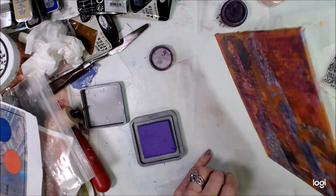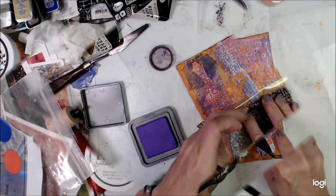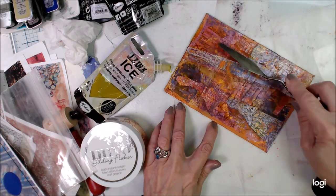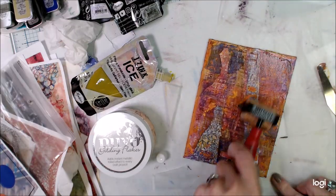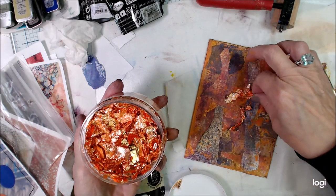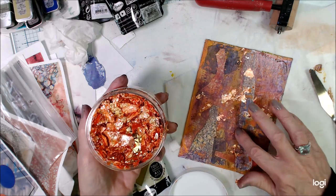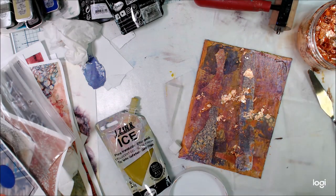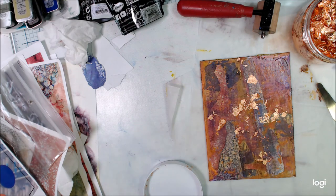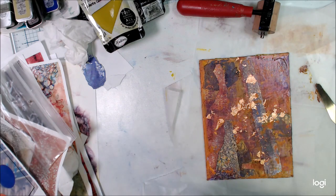Letters was number five, and now we're on to number six, which is blend. I'm using another shade of this ice resin and I'm putting it over the whole piece just to unify and blend the colors. Then I'm going to add some of this coppery leafing. I have this in several different colors, but I really thought the copper would be pretty on this background, so I'm just pushing that into the sticky surface and getting it to adhere.